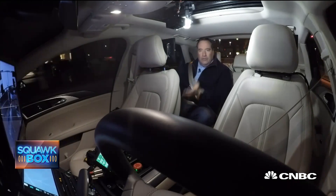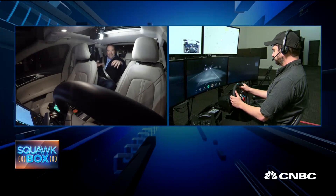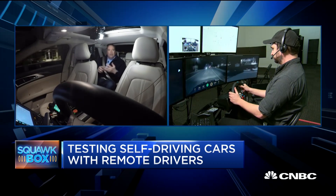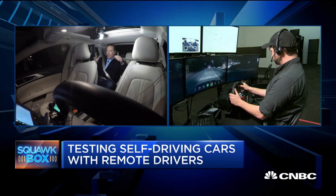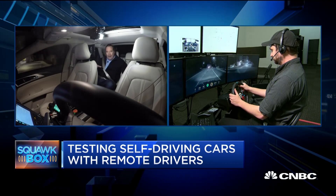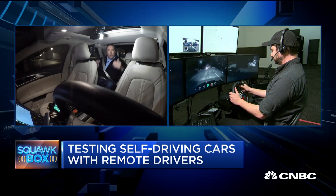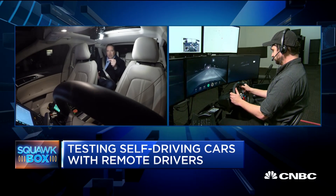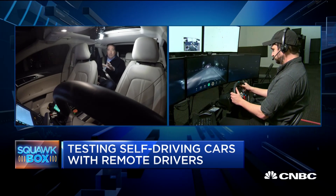Back live in Mountain View, we are in the Phantom Auto test vehicle, and you can see that Ben is controlling where we are going. Phantom Auto believes this is the key for handling those tricky situations — a construction site, a driveway that is blocked and the vehicle doesn't know where to go. If there's nobody in the vehicle, you will need somebody to take control, and Phantom Auto believes telepresence is the way that can be done.